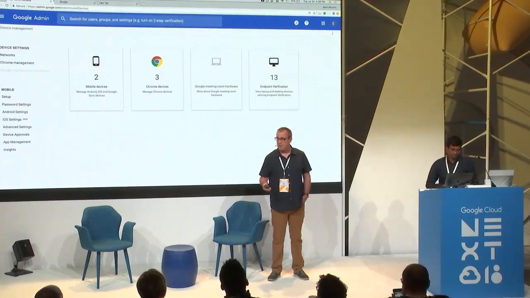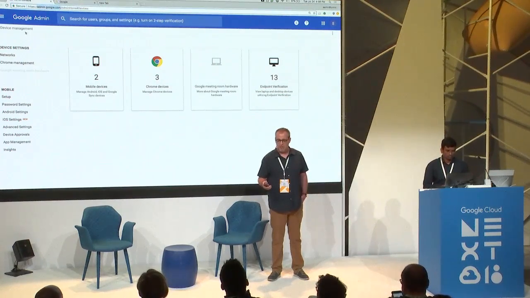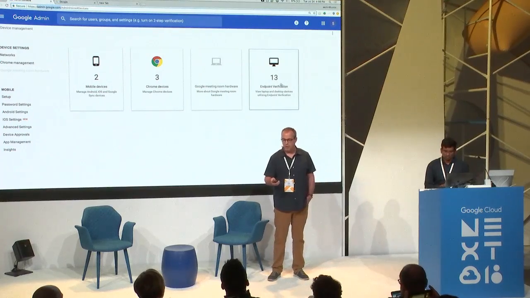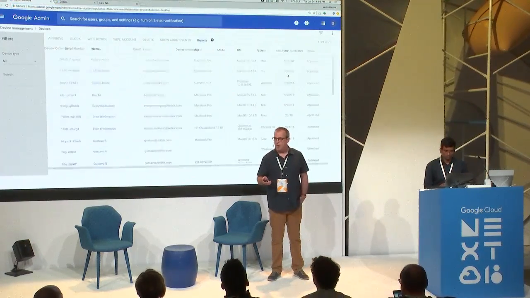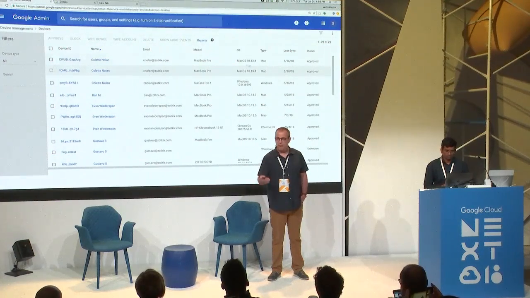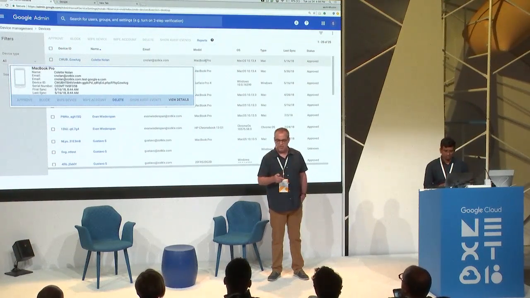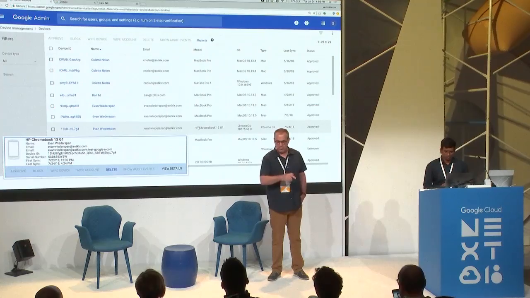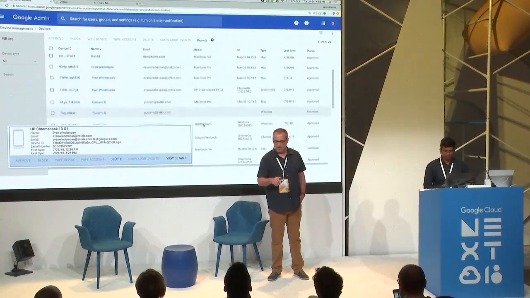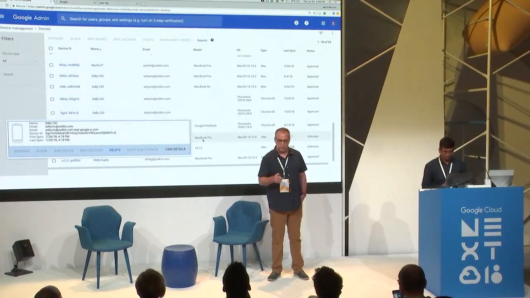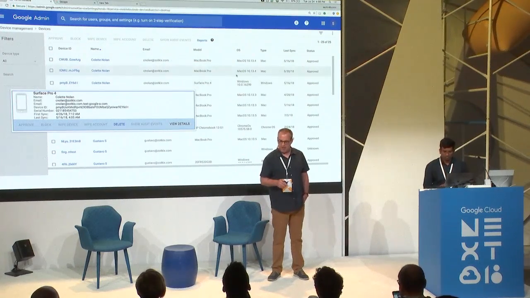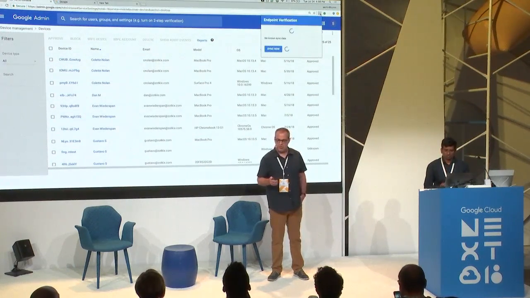So here we're looking at our device management section of the admin console. And we're going to go into this new card that just appeared when we launched in mid-June for endpoint verification. So let's go take a look. So when we go into endpoint verification, this is going to show us all of the devices that have the endpoint verification extension installed in them that are accessing your corporate data. You can see that we've got a Chromebook. We saw a Mac OS there. We've got Windows devices. So all of these devices are running a Chrome extension, which we can highlight here in the upper right-hand corner. So a little Chrome extension.